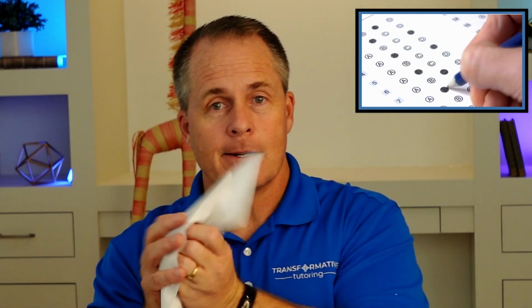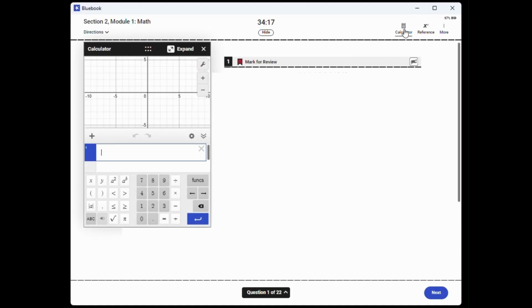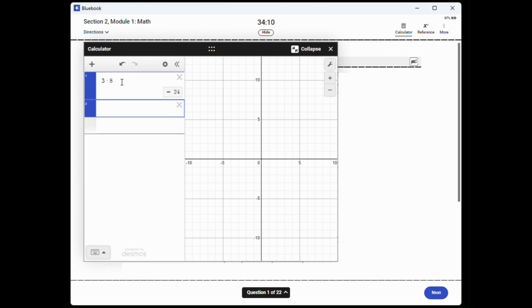Bubble sheets. It's a digital test. The no calculator section. You can use a calculator the entire time now, and there's even a calculator built into the test. 14 math problems have been removed. There's now 44 instead of 58. 10 minutes of math have been removed. And now there are two 35-minute sections instead of a 25 and 55-minute section.